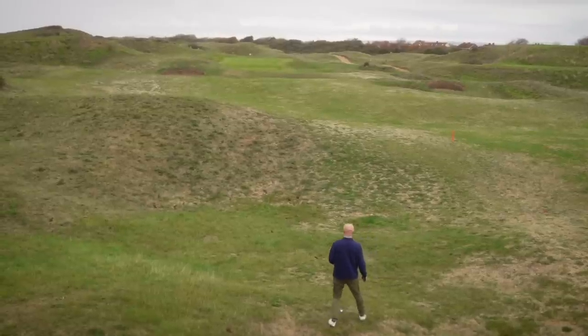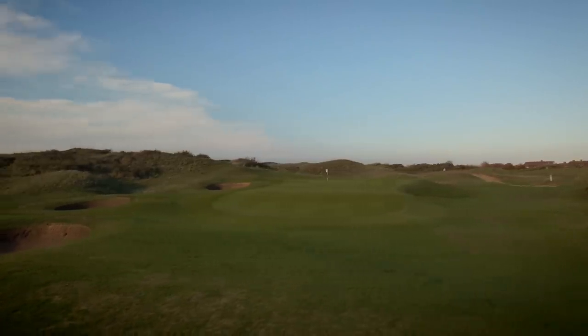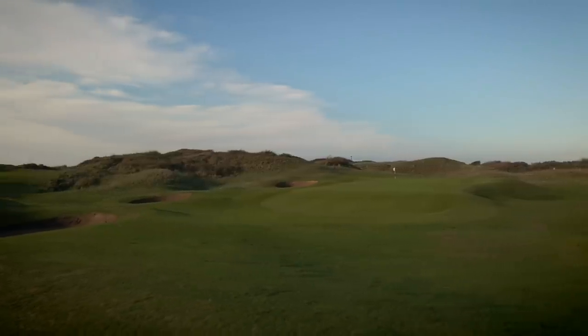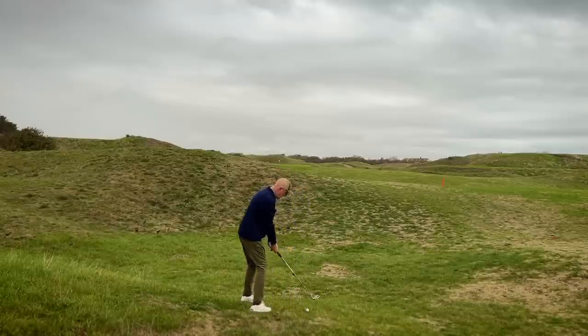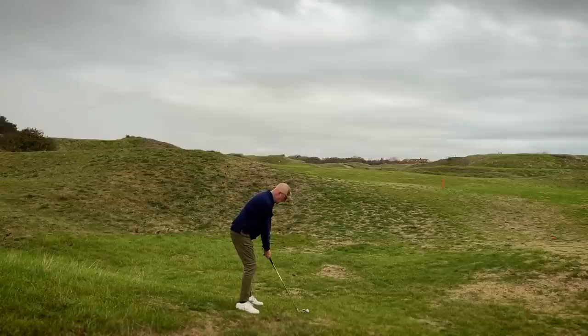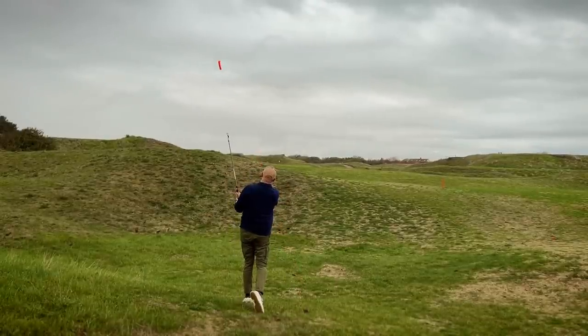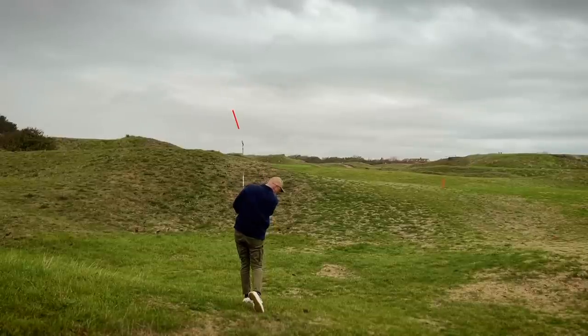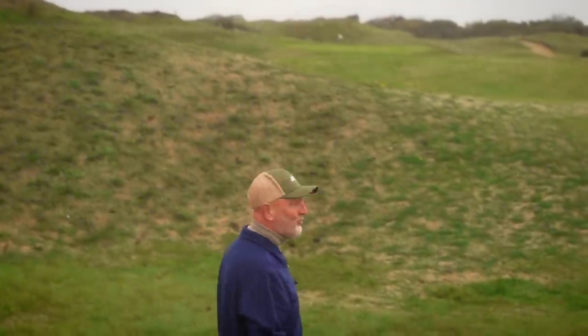We've done the first bit right, but there's a bit of breeze in too, so it might prove a little bit more difficult. 166 yards in. I can only see the tip — the green is in a little bit, maybe a basin. I can see the backside of the green anyway. I've chosen a six iron. This should, if anything, be long, but we have got a bit of breeze in. It stayed down the left-hand side. I thought with that lie beneath my feet it might drift right, and quite honestly I'm not sure where that's landed.